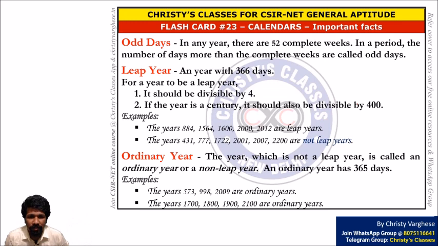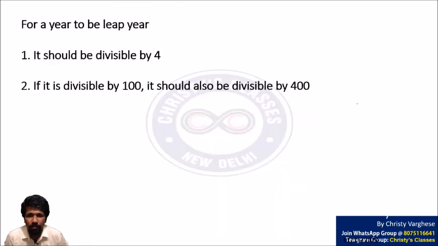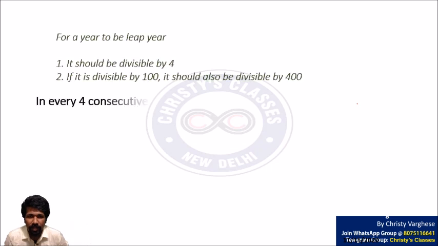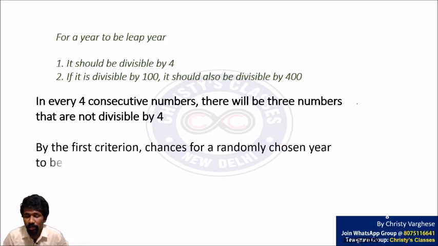So this concept is again coming into play in this question also. As I told, the second criterion you should understand. This question is checking that only. In every 4 consecutive years, there should be one multiple of 4. That means there should be a leap year by that condition. But as I told, the second criterion makes an exception.